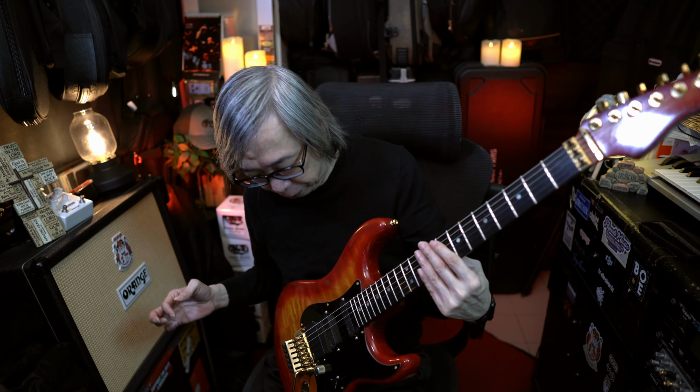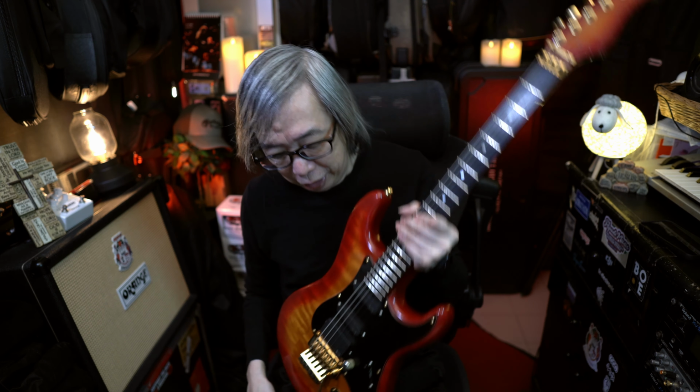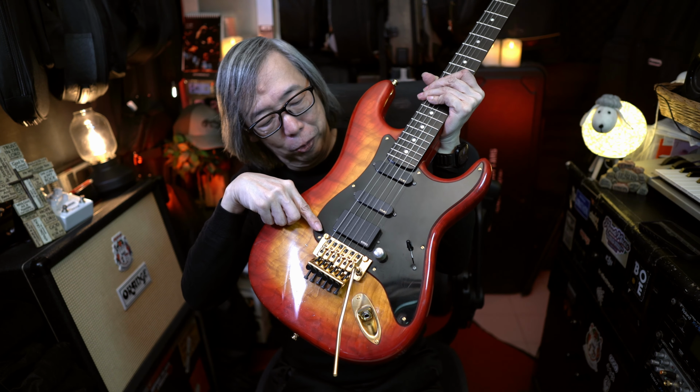The top is easy to access, and this is a 22 fret model. They had a 24 fret model at that time, but this is 22 frets. Now the SA and the 85 are really iconic back in the 80s, and they sound great. These pickups are raised quite high, so you get that big sound on the 85s.